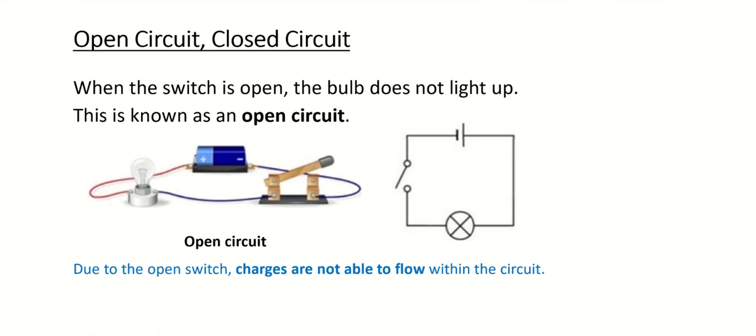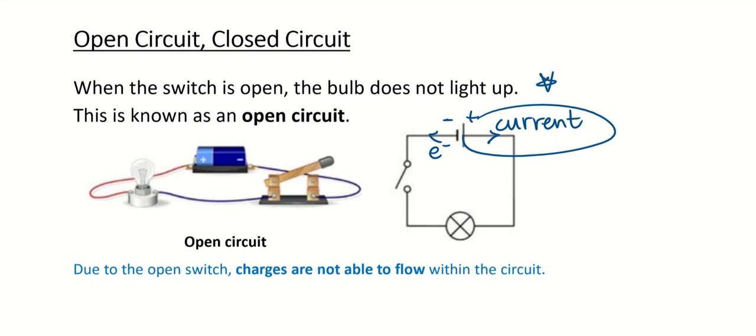Okay, then I think you learn about this in primary school, open circuit and closed circuit. So when the switch is open, the bulb does not light up, right? Because this part is positive, this part is negative. Electrons come out from the negative component, but now let me tell you that the current actually comes out from the positive. This is important. Current comes out from positive, electron comes out from negative, right? But mainly in our syllabus, we'll be focusing on the electric current.